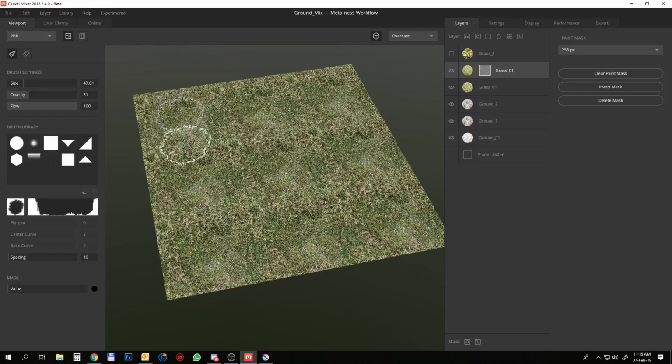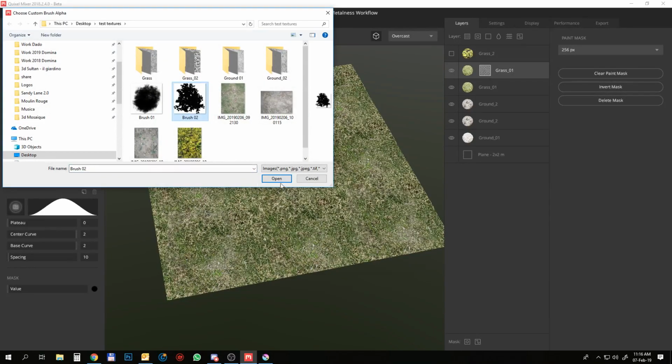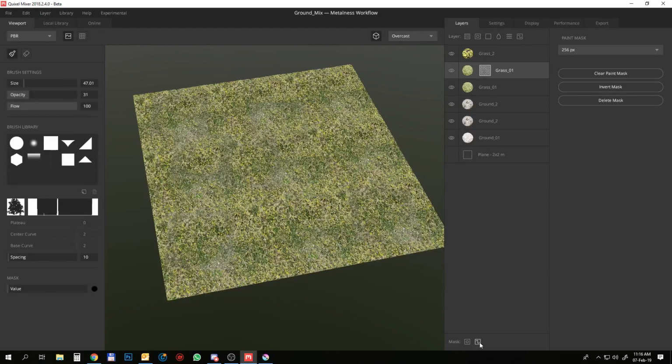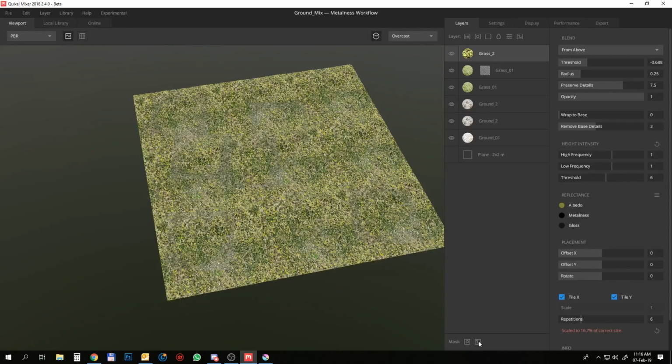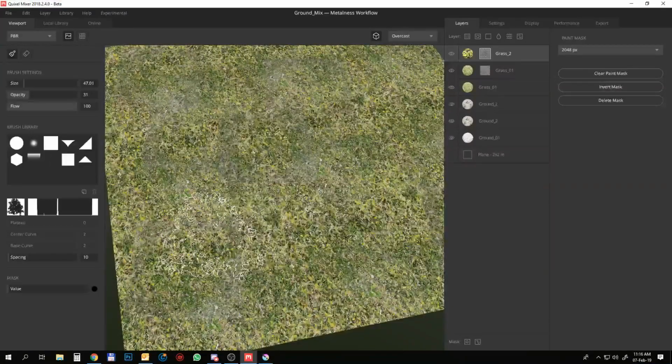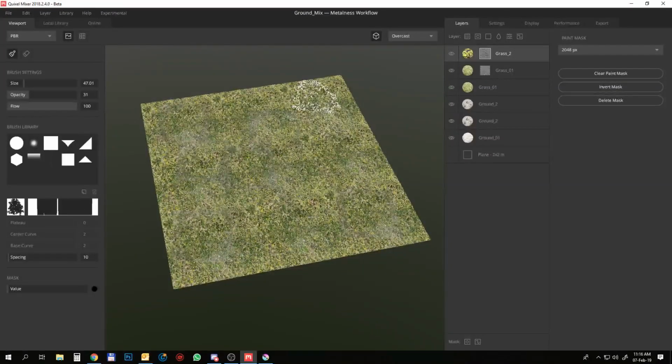So this mask gives us the possibility to give more difference, more random effect in our material. We can put in another layer, another mask. Okay, we can paint some mask in a random mode. You see, very easy, really.